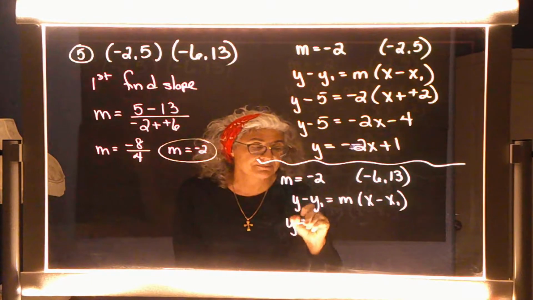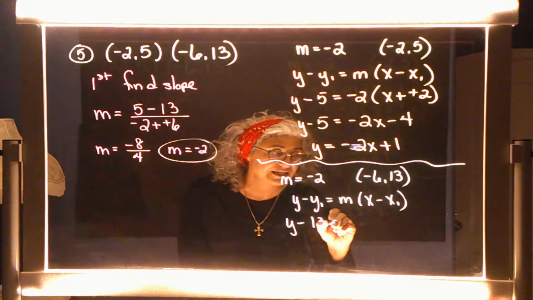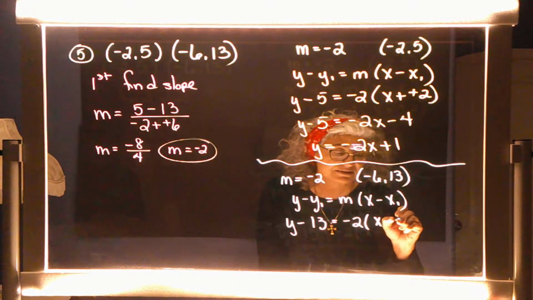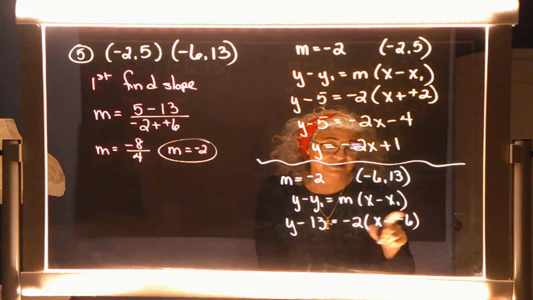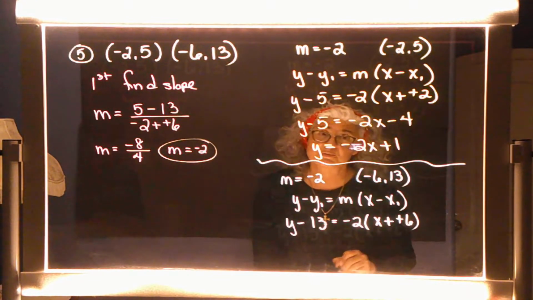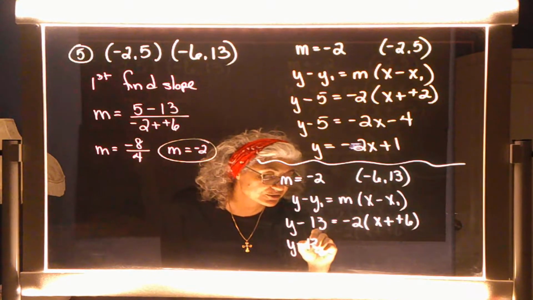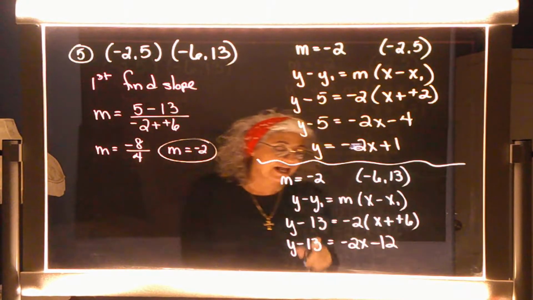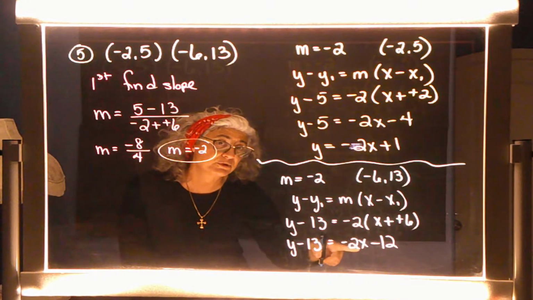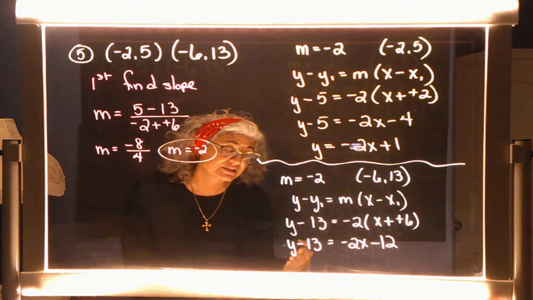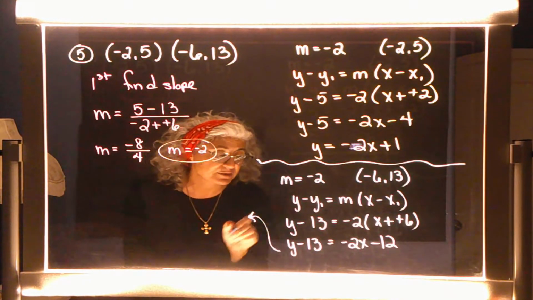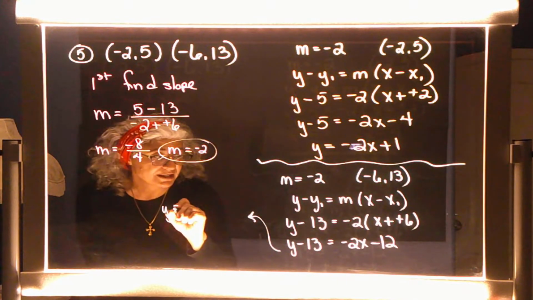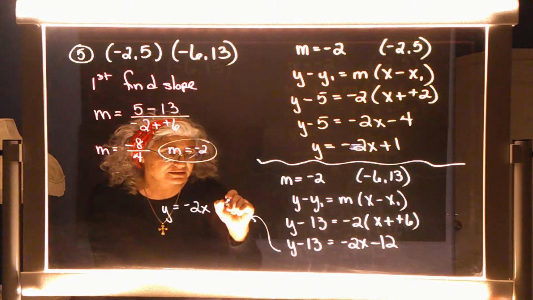So in this case, we have y minus 13 equaling -2, the slope, times the quantity x minus -6. This double negative makes it an addition problem. So we have y minus 13 equaling -2x minus 12. And then you've got to add the 13 over if you put it in slope-intercept form, right? I'm going to write it over here because I'm running out of board space. So when you add the 13 to both sides, you end up with y equaling -2x plus 1.